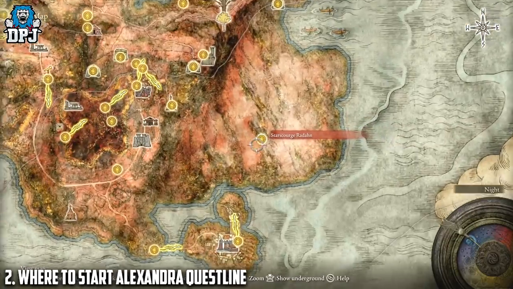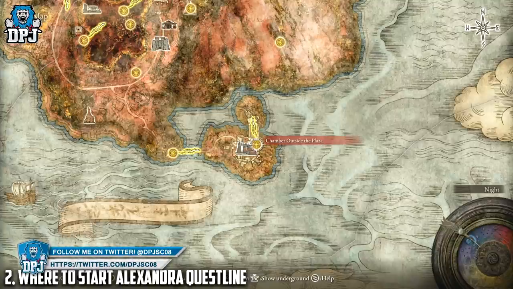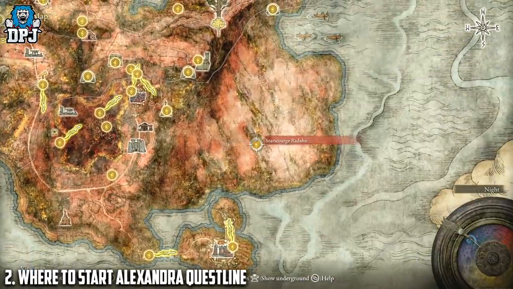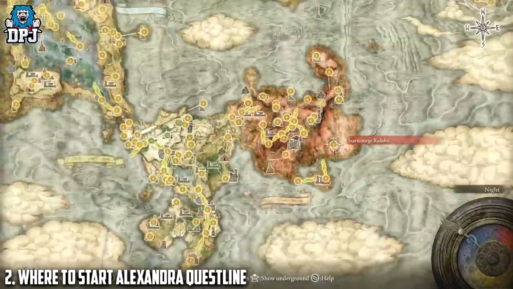Now Radahn, guys, if you don't know, you ain't got this far yet. If you go down to the far southeast of the map, you'll have the impassable great bridge. Next to it, you'll have the chamber outside the plaza. And just slightly up of that, you'll have the Radahn fight. If you go here, guys, go to this red main castle, you'll get the quest to defeat Radahn. Once you defeat him, you're good.